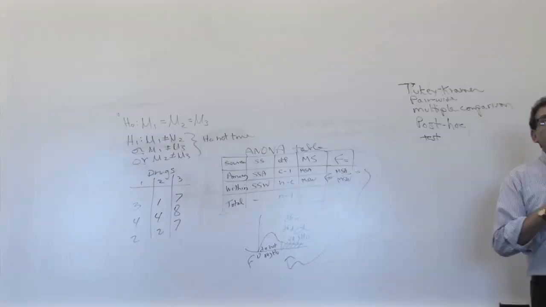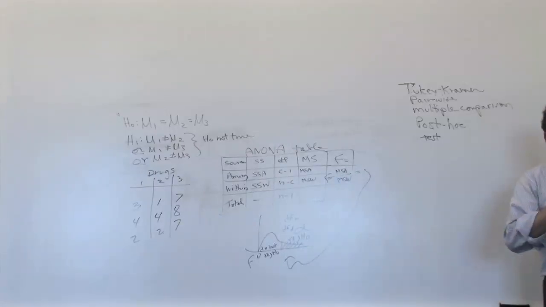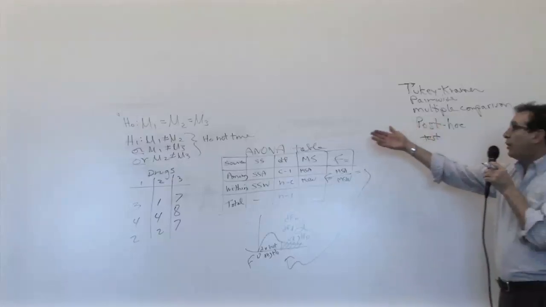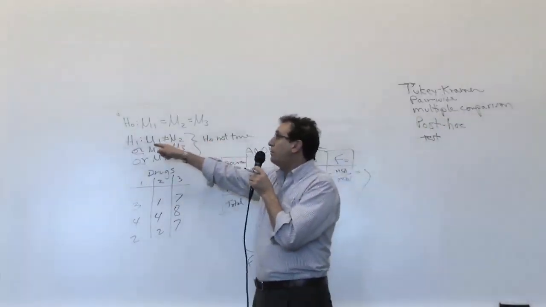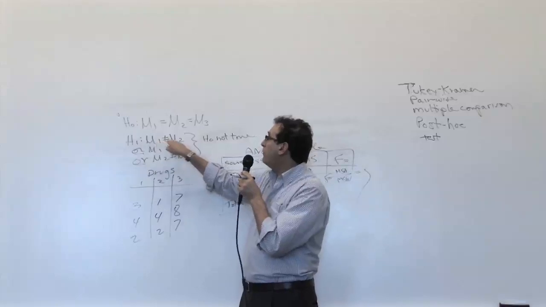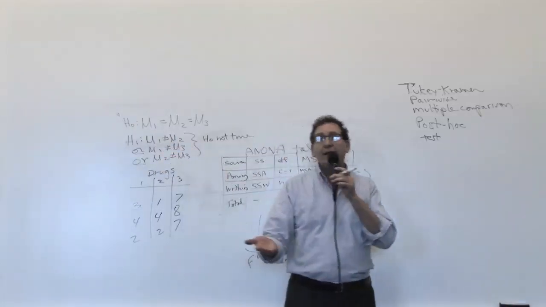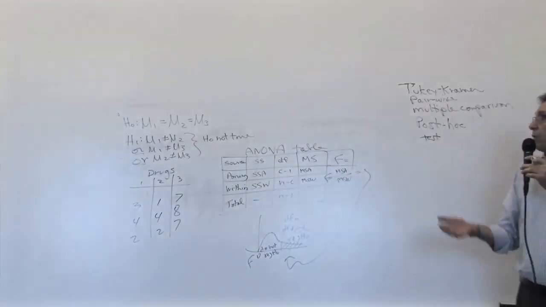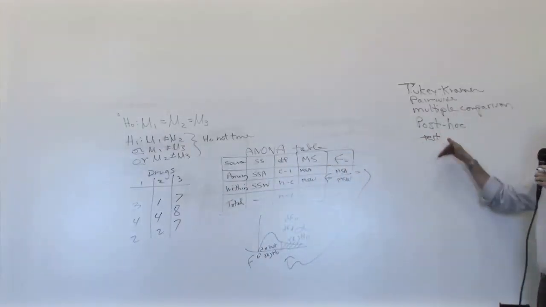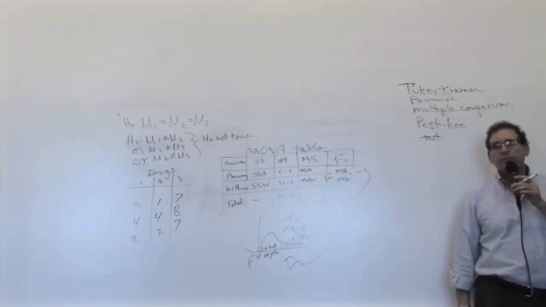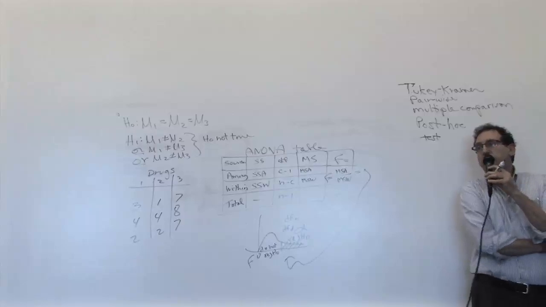But I'm asking you a more basic question that somebody might think of, and I'll provide the answer myself, because I don't want to spend the whole day on that. We just started off the chapter by saying we can't do comparing group 1 to group 2, then group 1 to group 3, then group 2 to group 3. We said that was illegal because it messes up the alpha. The question: why is it okay to do it now? I'm telling you, we're going to compare 1 to 2 and 1 to 3. Why is it okay now when it wasn't okay at the beginning of the chapter? I hope you understand the question, and does anybody have an answer?